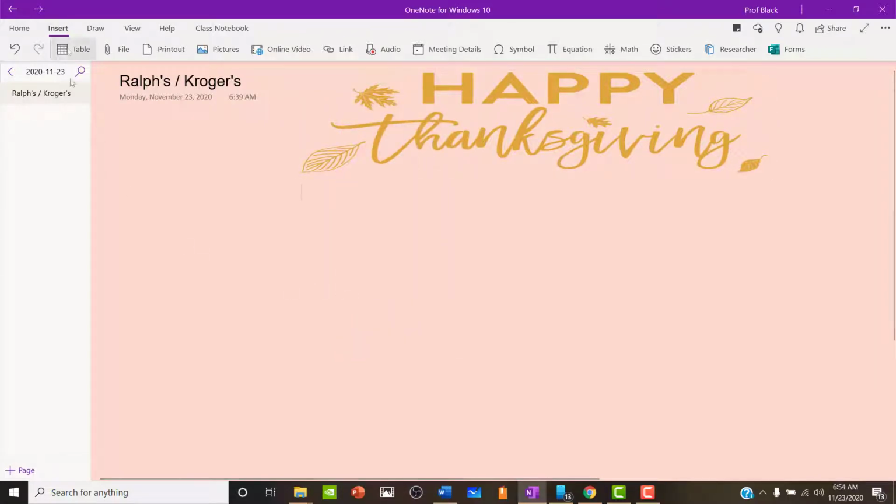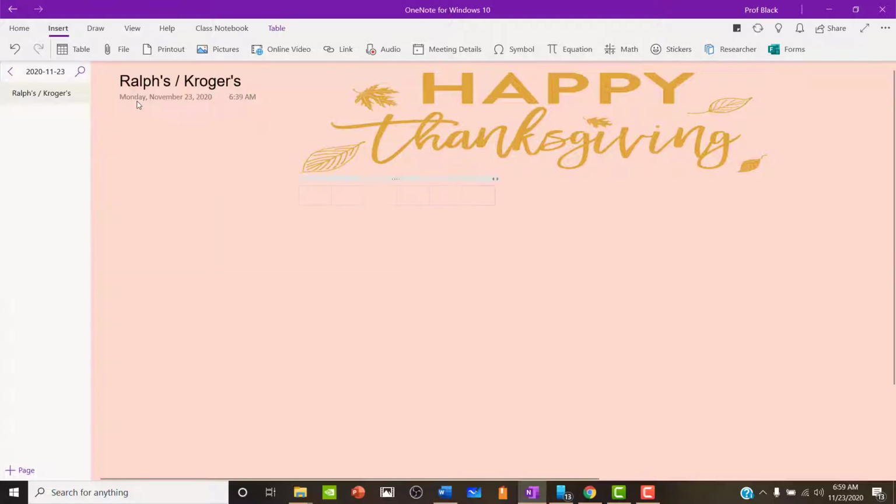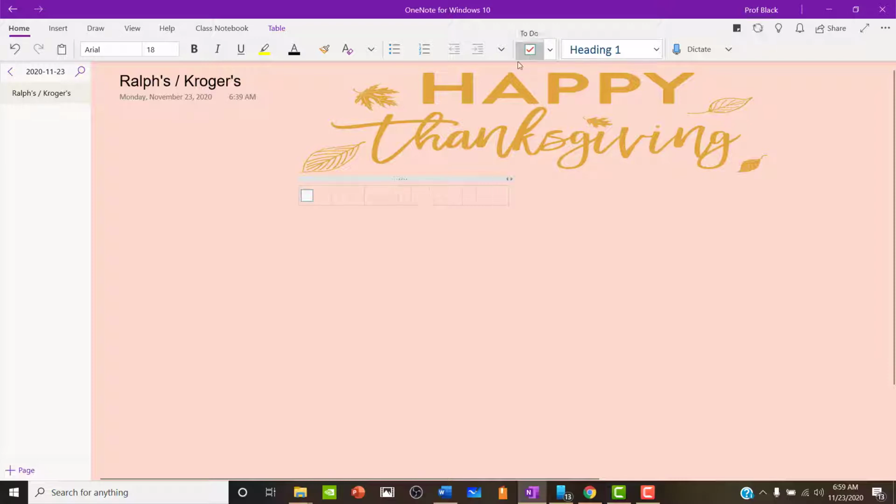And so I like 3 places on my shopping list so that when I get in the store, it makes it easier for me to see it on my cell phone version of OneNote. So if I'm going to do 3, then I do 6. Okay, I'm going to tell you why I do 6. Here I like to have a little checklist. So 1 is going to be for my checkbox. So every other one will be for my checkbox.